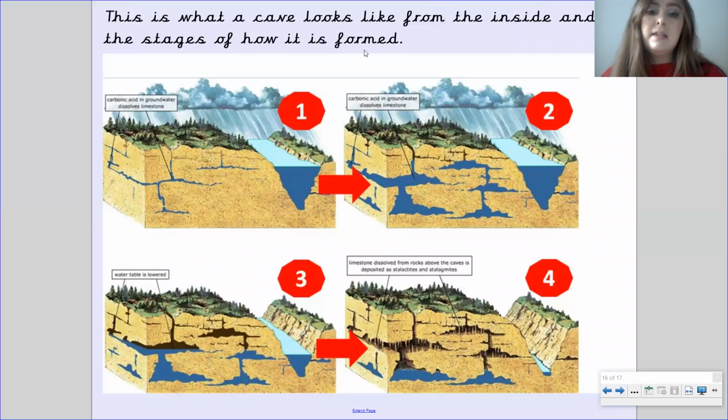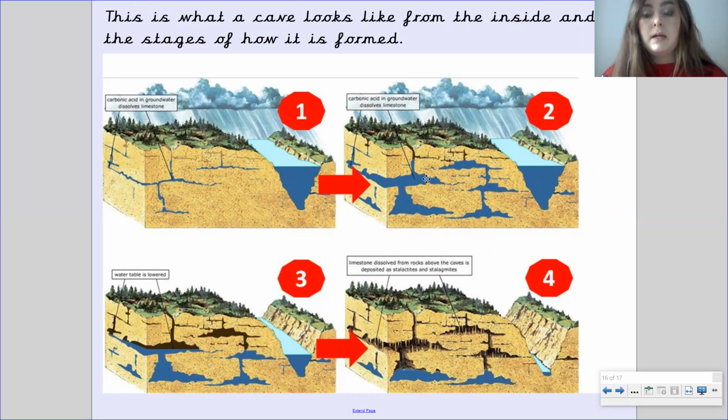So this is what a cave looks like from the inside and the stages of how it's formed. So this is the first part. You can see that there is a river here, and then you've got your land here. Now, if we have a look, we can see that there are some cracks within the land and that there is water filling them up.